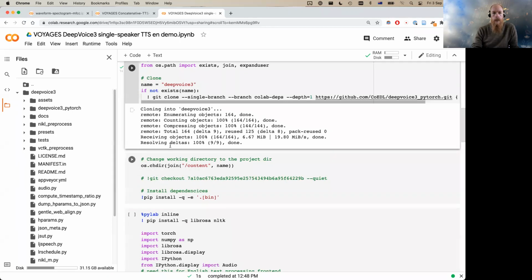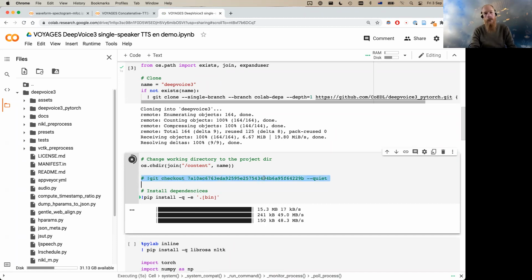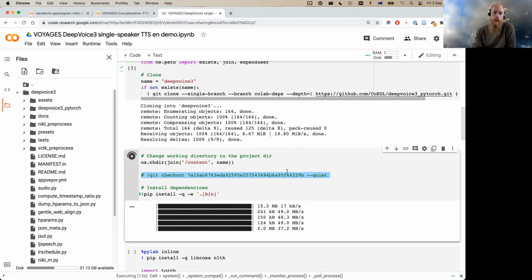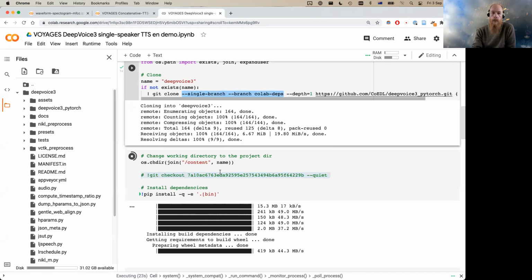And we're going to change into our working directory here and install the packages that this thing needs. So this line is a legacy from the original, which the working version was on some old commit. We've avoided having to do that because we're checking out the branch up here, rather than cloning master and checking out the commit, we're cloning the branch that has the updates on it.